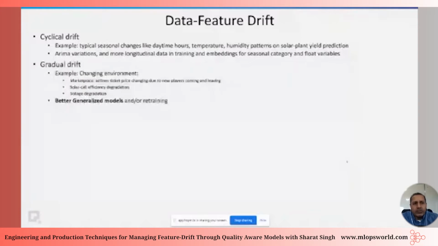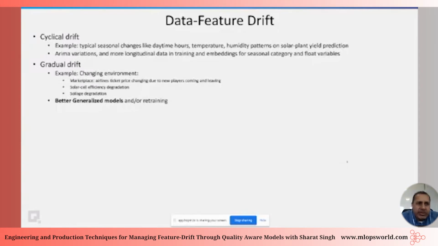What we're going to focus mostly on is things related to gradual drifts. As the environment changes, you will see more and more data that you may not have seen before, at least for the more complicated problems. Everything in life is a little bit more complicated than what we learn in the labs. So as your environment changes, your model will, at some point or other, have to look at data that it has not seen before. Then the idea is, how do you go about fixing that?